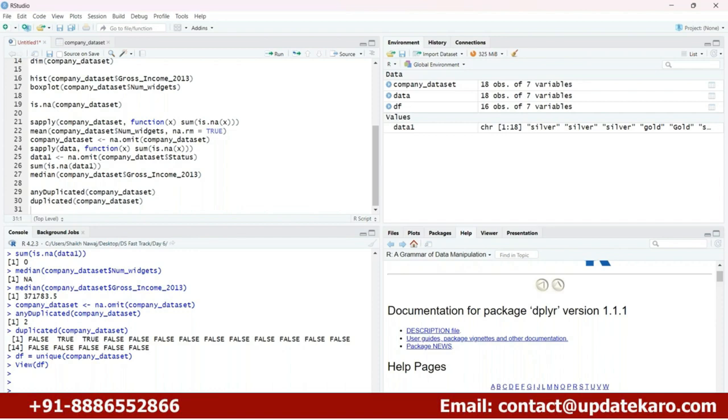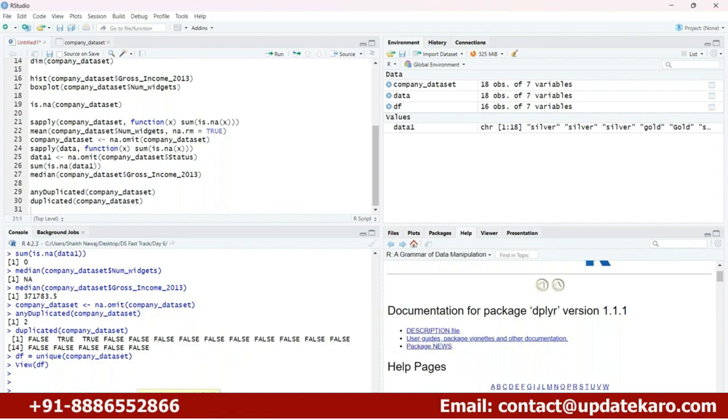In R, people are used to applying this symbol instead of equal to, right? So now we have the distinct function for this, and here just use the company data set.